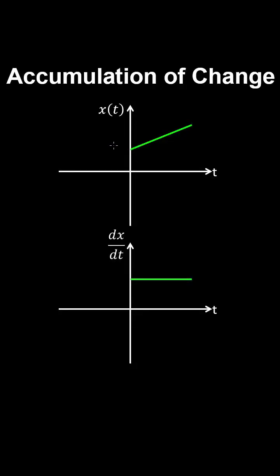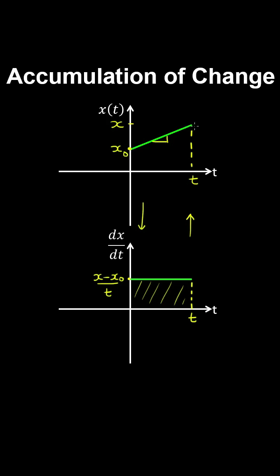Suppose we have the position time curve being linear in this simple case, and a particle moves from x0 to x from time 0 to time t. Well, the slope of the tangent to this curve in this case is constant, so going this way, we basically took the derivative, and the area under the rate curve, which is the velocity in this case, can be obtained by multiplying this slope by time. The t's cancel and that gives you x minus x0, which is the accumulation of change from time 0 to time t.